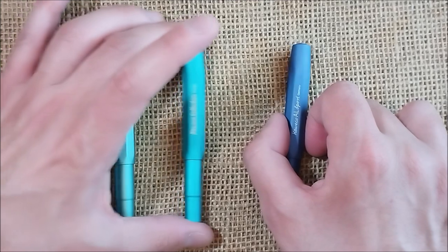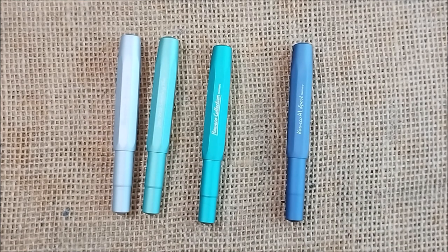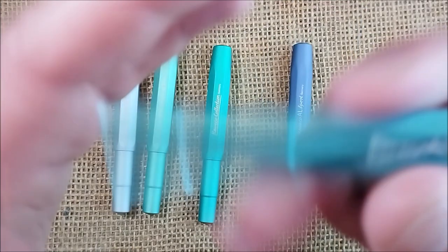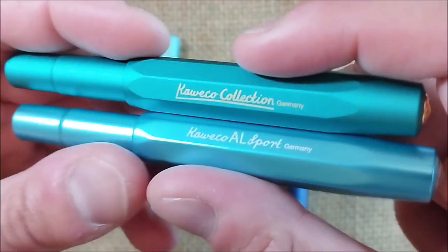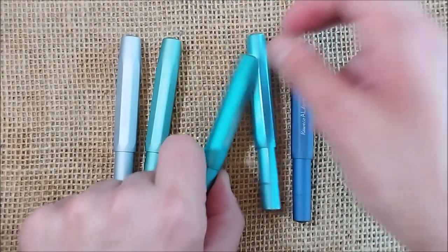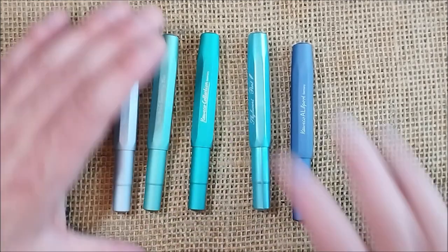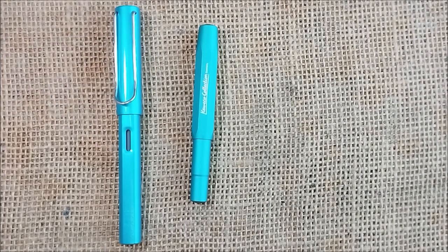Finally, the last pen in the blue AL Sport lineup is the Caveco AL Sport Skylucent from Pen&To, also from Japan — a very interesting but very shiny pen. Comparing them: the Skylucent has more blue and is shiny, while the Iguana Blue has more green and a matte finish. If the Iguana Blue is most similar to any of these, it would be the June Bride Something Blue.